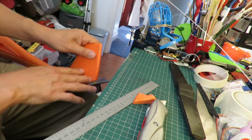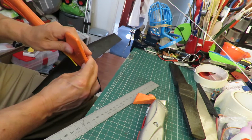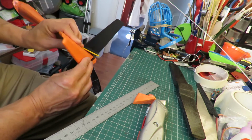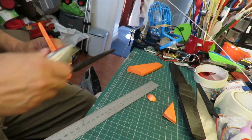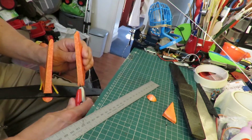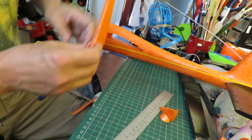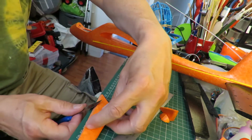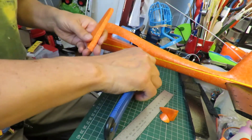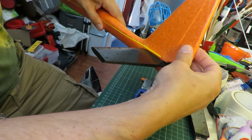Just going to put some tape on this side to act as the hinge. So I need to cut down there, cut down there. That looks a bit small to me, but we'll try it.